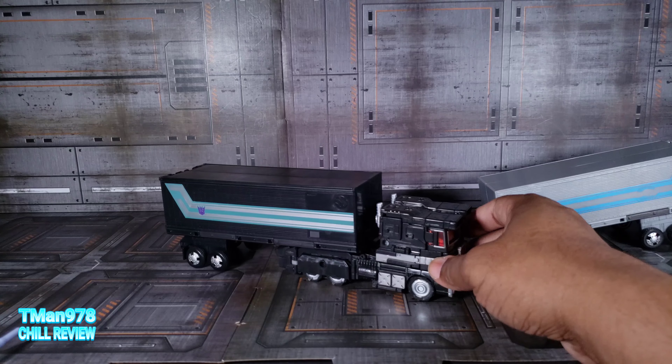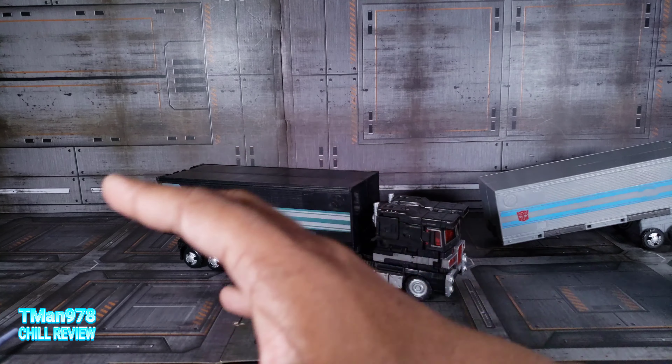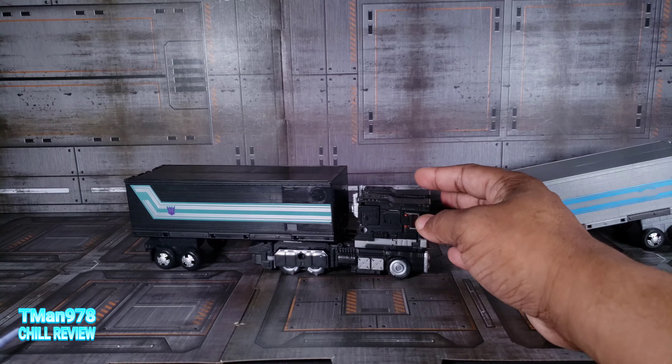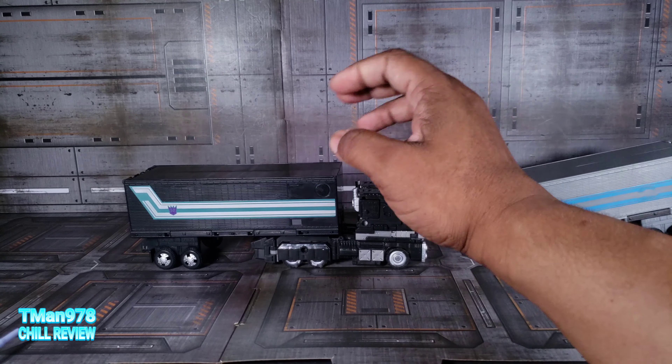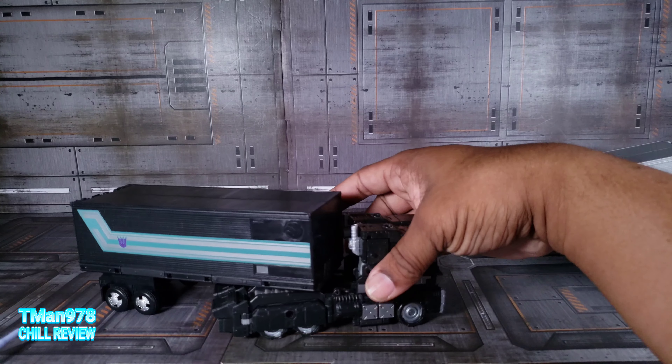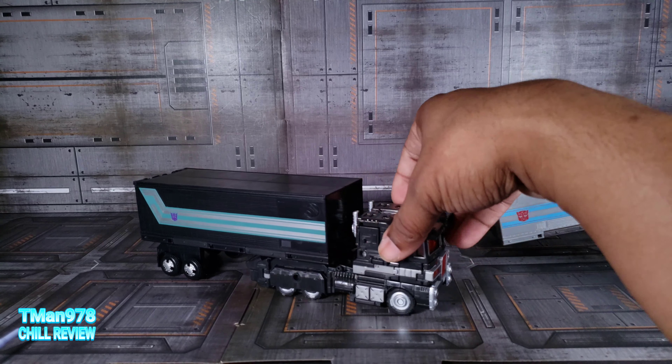I like it. I like this set. I wish it had more compatibility in vehicle mode with the accessories, but I really like the robot mode. The truck mode is decent with and without the trailer. I wish the trailer was a little bit bigger and more substantial, but maybe they couldn't do that for the price point. That's the only downside to the trailer — but everything else functions and works right. And I definitely like the playability in robot mode and vehicle mode. Adult or kid, this is a good figure.